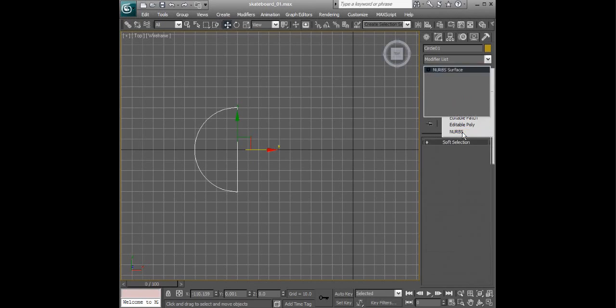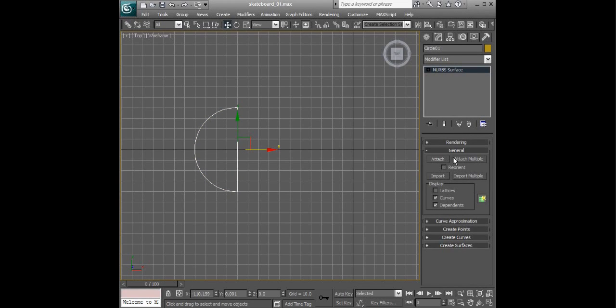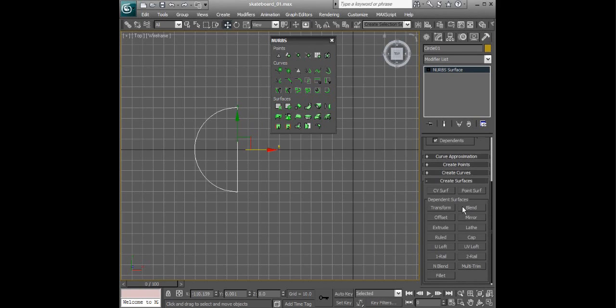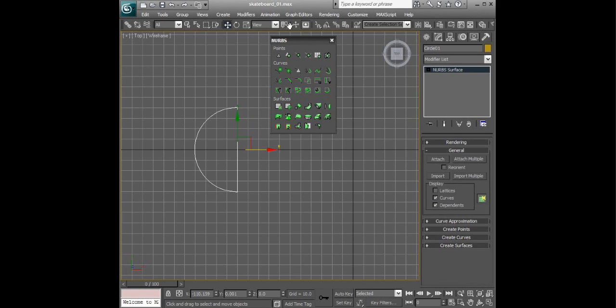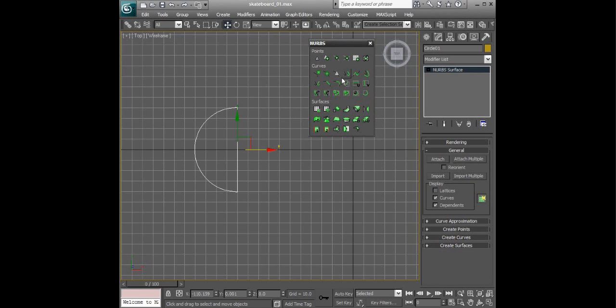Okay? Now you're going to have under the general rollout, a little box, or NURBS creation toolbox. If you click this on, it'll bring up this little window, and having that on, you will be able to come in with your NURBS, create a new NURBS, and this will come up automatically. This will allow you to create a lot of different types of surfaces, curves, and points. And you also have options for doing that at the top level, going down here to the create points, curves, and surfaces rollout. You have a lot of those options too, or you can utilize the little NURBS creation toolbox. So right now we only have curves here.